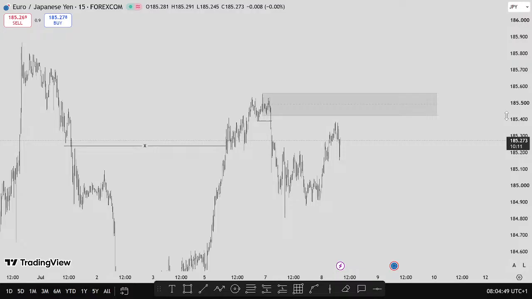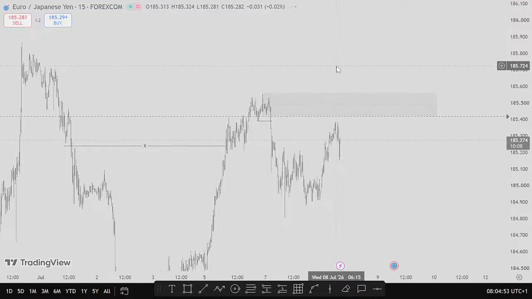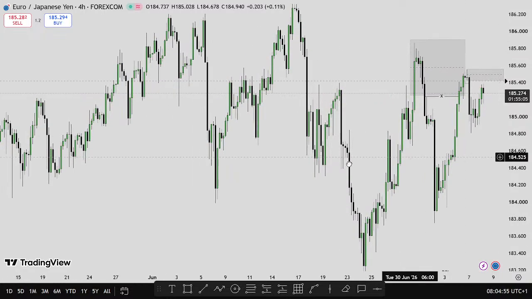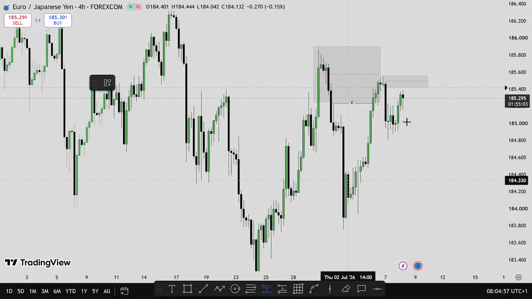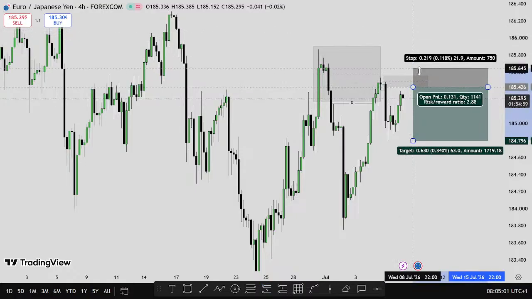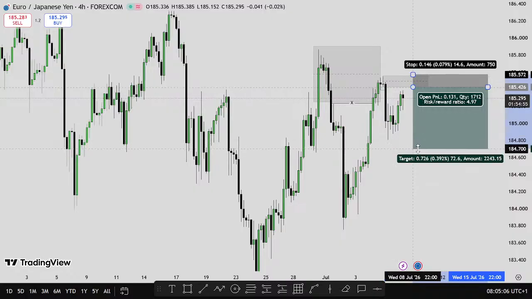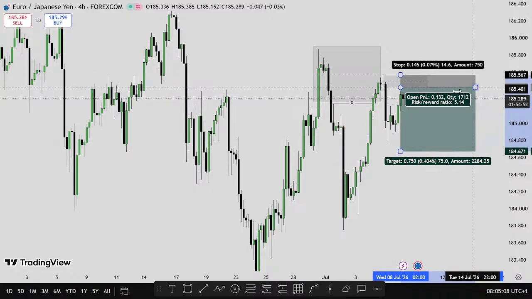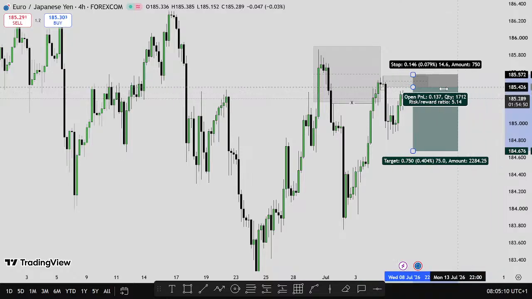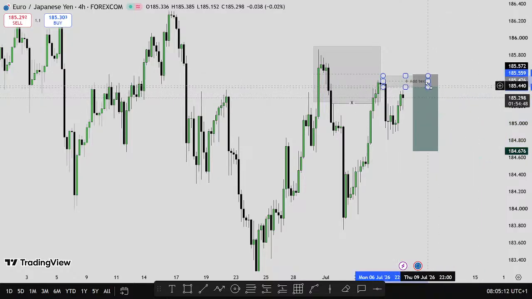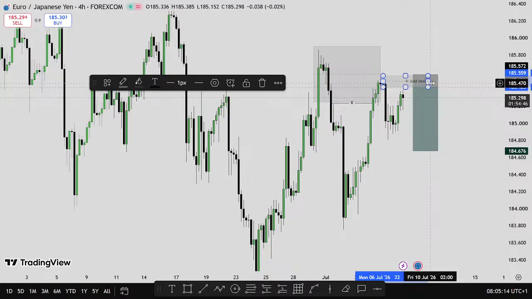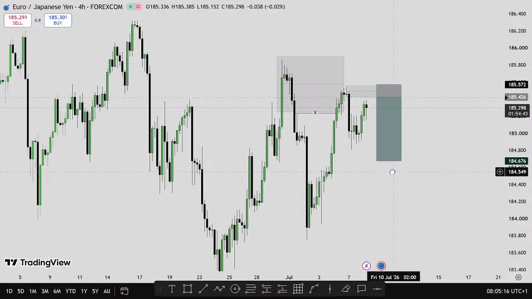I don't know if I did not subscribe to TradingView, so I don't need it. But immediately price mitigates that, I'll just take a sell from here. This should be able to give 5R if it delivers. Or if this delivers, it should be able to give at least 5R from here. You get? So I'm still waiting for mitigation.